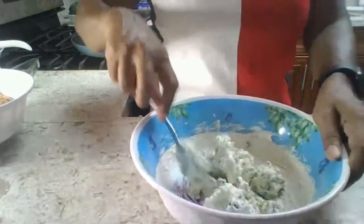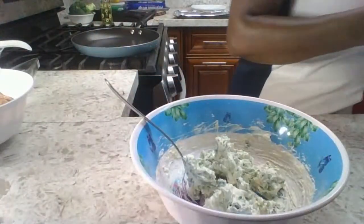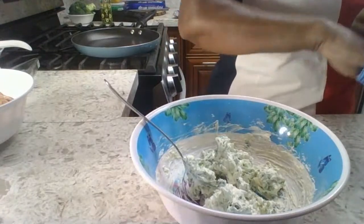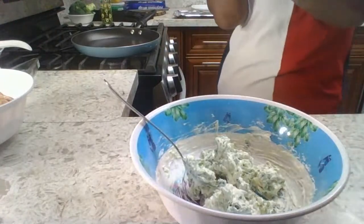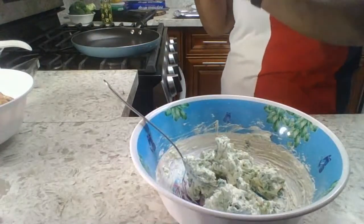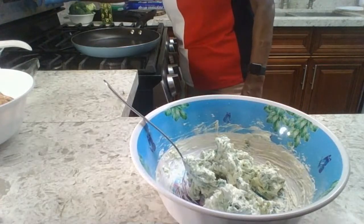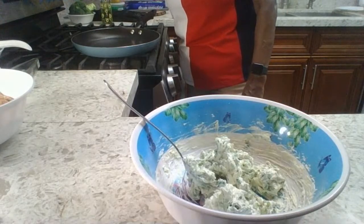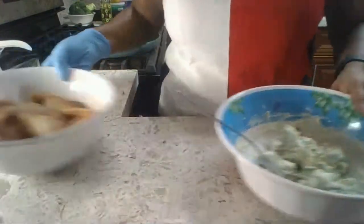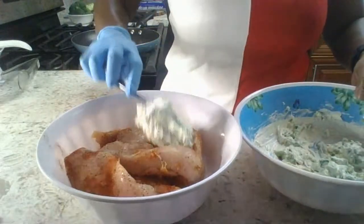All right, now I need my gloves on. So I'm going to put the oven on to 375 degrees. Let's stuff these babies.